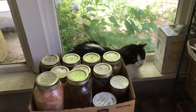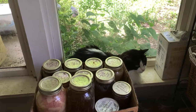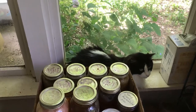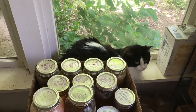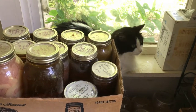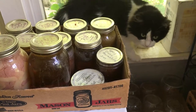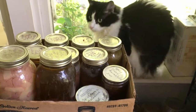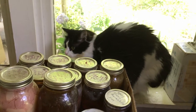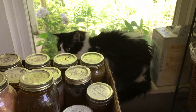But sometimes she'll get on my lap. Not very often. I cannot pick her up. I cannot get anywhere close to picking her up. And she always watches me. She's always watching to see what I'm doing, except for right now, of course. Hey, Boo. Hello, Boo. You think I'm going to try to touch you?